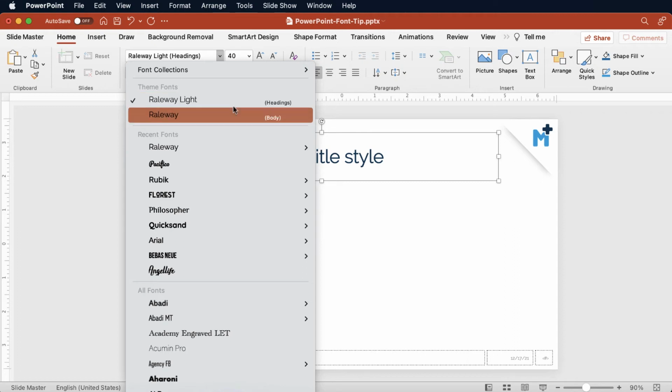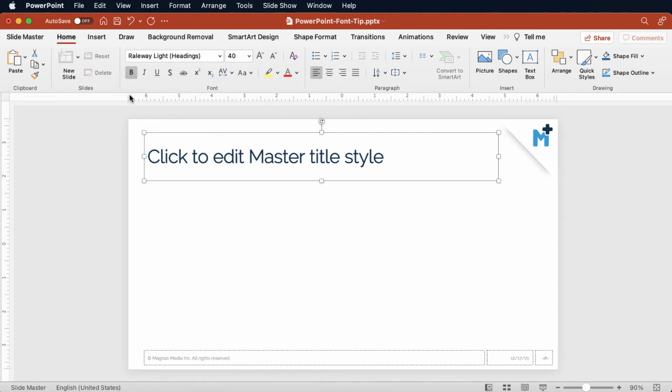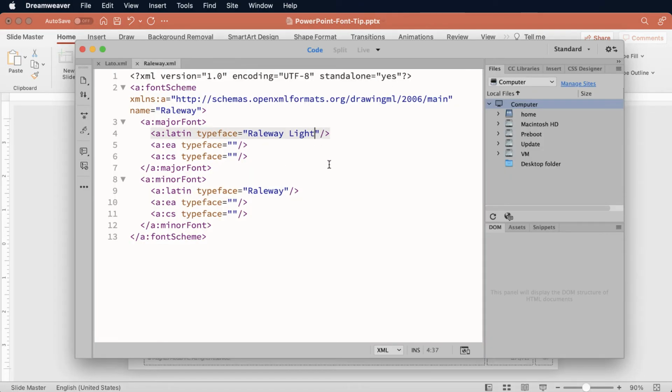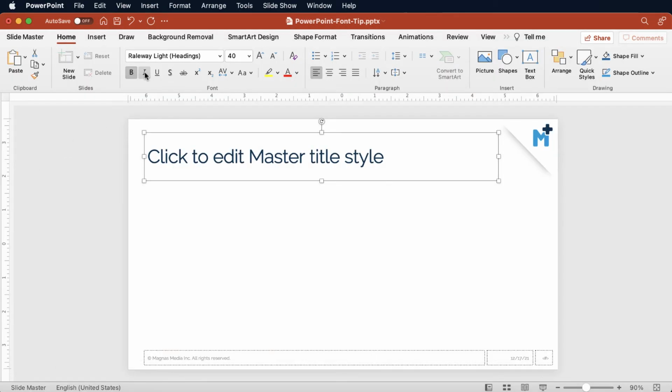Now, this could be a good option, but you know what's going to happen? Sometimes you'll be sharing your file with someone and they're going to click on it and try to make it bold, and it's not going to bold very well. So that's why I highly recommend when you're customizing these files to avoid using the light, medium, semi-bold. I know you might want your file to look fancy. If you're using it yourself, that's okay. But if you plan to share that file with other people, knowing that they might click on the bold and the italic, you're going to create some issues for them. So try to stick to the basics.